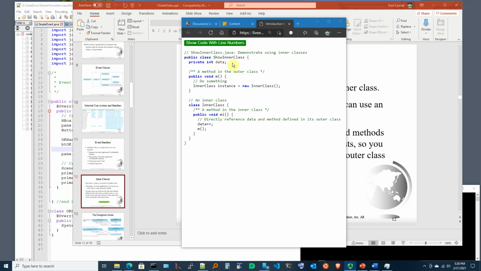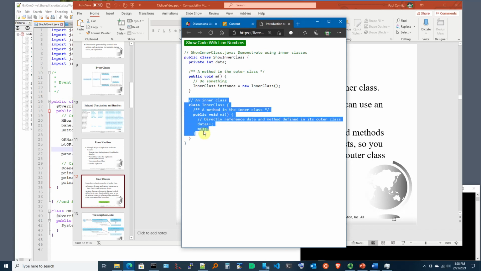Notice it has one private member of simple type int called data, and it's got a method called doSomething that does wonderful things. Now, this example is not a JavaFX thing; it's a command line based example, and we're going to create an instance of this inner class. And here is the inner class.